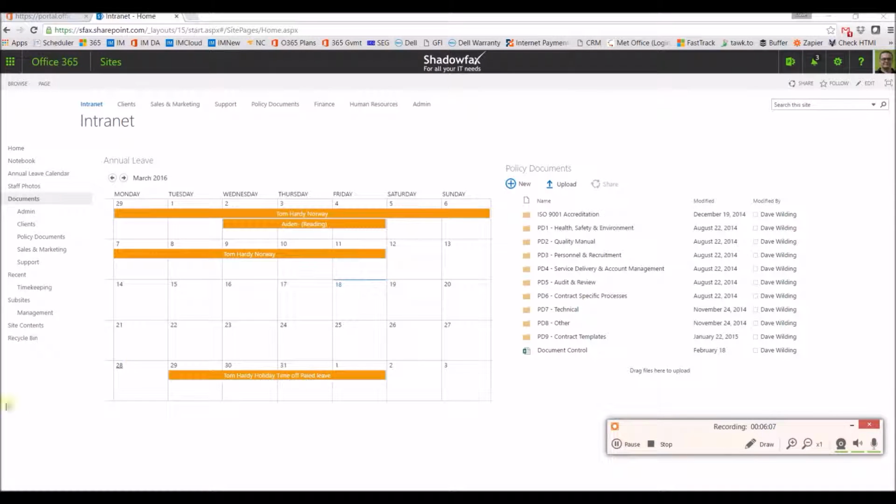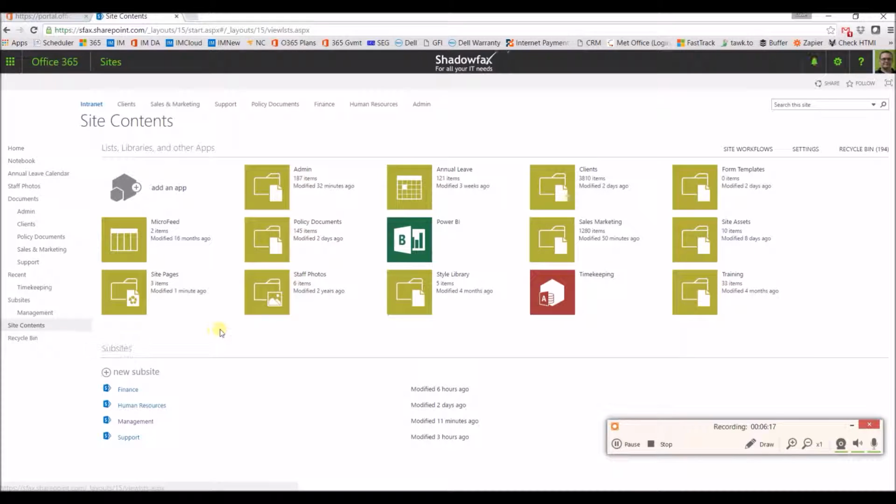Just one final look as I wrap up to give you a feel for some of the other features that you can add into a SharePoint site. Under site contents, this is the hub, if you like, of all of the apps, as Microsoft refers to them, that you can add into your individual SharePoint sites. Here you can see we've got a few things such as a calendar, which has a custom name for us that we use for our annual leave. Some document libraries that we use in the way of a file server for easy use when working remotely, and of course you can also use OneDrive to sync those files locally to your machine.